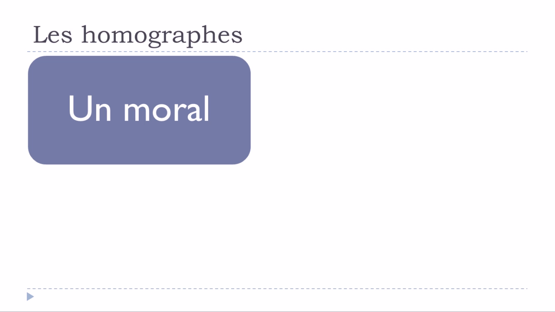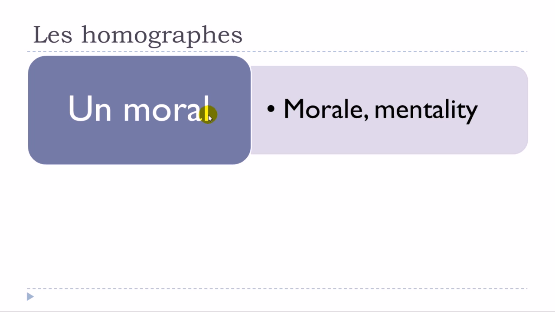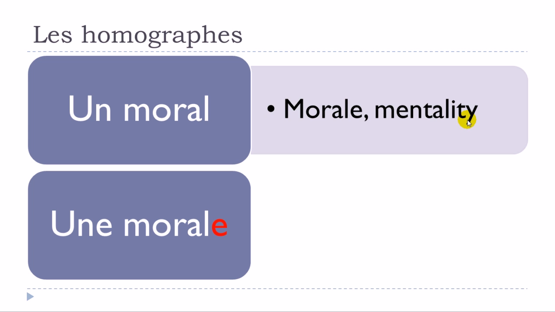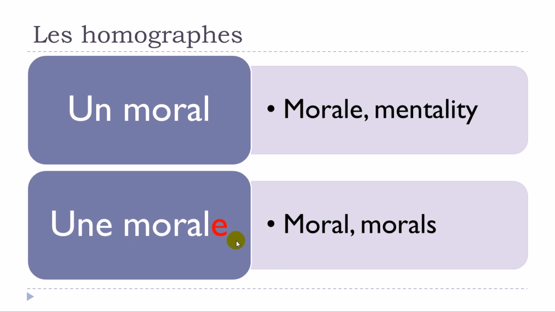Okay, so the first one is un moral. Okay, un moral. And so you can see the meaning here in English. And if we see the feminine form, and I wanted to start with this one because, as I said, in most of the cases they will be written the same way, but in that case you get this e at the end, which is silent, so you don't pronounce it. So clearly it is the same pronunciation for the two words, but in that case it's feminine, une morale. Okay, and here is the meaning in English. So un moral, une morale.